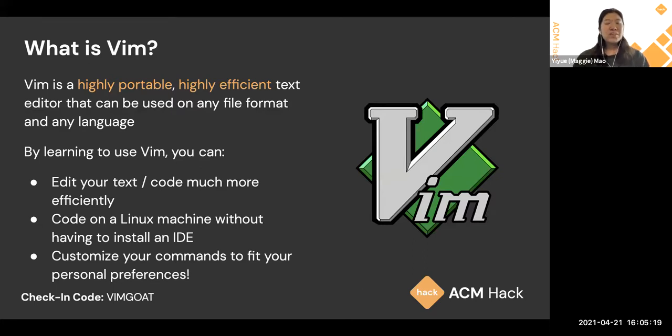So why are you going to learn Vim, right? By learning to use Vim, you can edit your text and code much more efficiently. You can save much time when it comes to production. Efficiency is key. And you can code on a Linux machine without having to install an IDE. This is actually very important because there was one time where I got to a job interview and all that I was provided was a terminal. So I just entered Vim and started editing the code, and learning Vim can potentially help you excel in an interview and who knows, maybe get a job offer. And you can also customize your commands in Vim to fit your personal preferences. It's highly customizable and it can really fit anyone's liking.